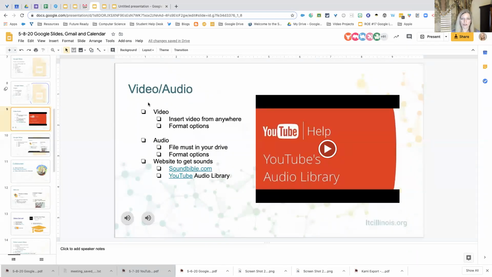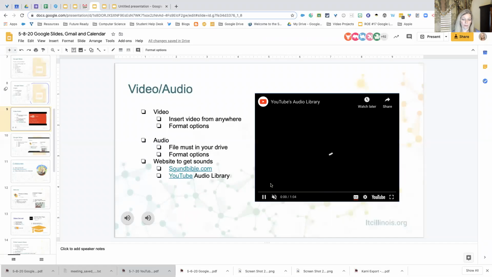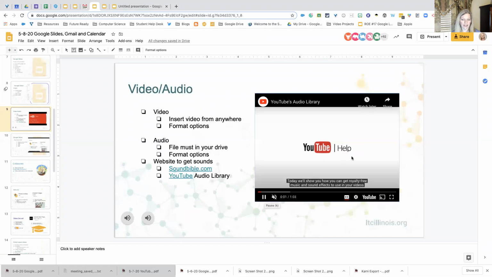If you do show YouTube videos, and before Google Classroom came about, you could put videos in a slide deck. And what's nice about this is that when you play the video here, and I'm not in presentation mode, I can still play it from here, but to click on it, just right, that's fine. I'll go ahead and skip that. Oh, there we go. So it plays the video here for me. It can play it right from the slide deck.